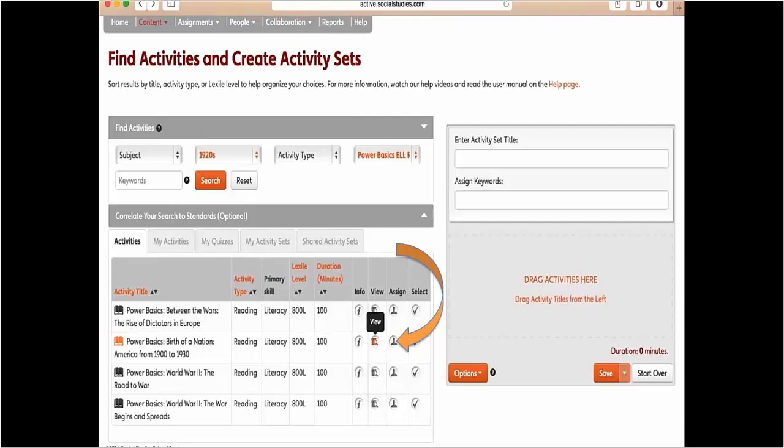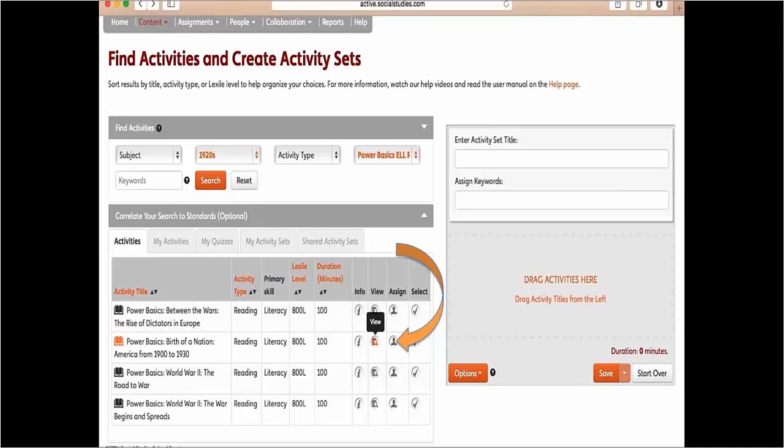The final title we're going to talk about today is Power Basics. I love using this title for several reasons. It's designed to be used for students who are daunted by lengthy and complex textbooks. So it's great as a review after a lecture on a topic. I've had lessons where I've taught a certain topic and reiterated it through Power Basics because the activity related the same information to the students in simple, easy to understand terms. It is also great for my EL students and my students who struggle with reading.